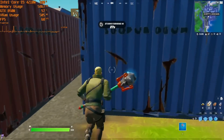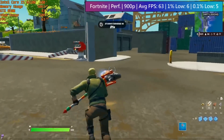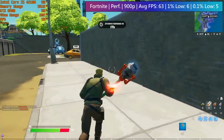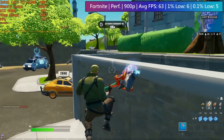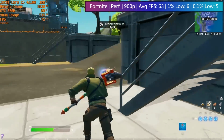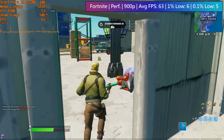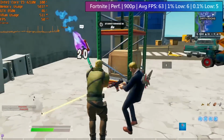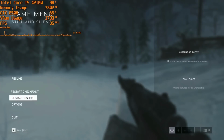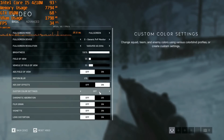like Fortnite here. Now, I did choose the standard DX11 API first of all, but this meant a much lower frame rate, and even so we were seeing some horrific stutters, mainly I think due to that CPU. I tried to look for an i7 to upgrade this thing, and I haven't been able to find one for a reasonable price at the moment, but I'll keep a constant eye out, and as soon as I can find one, I'll switch it into this system and see if we do see any significant upgrades, though, as I said, I think the GPU will become the bottleneck.